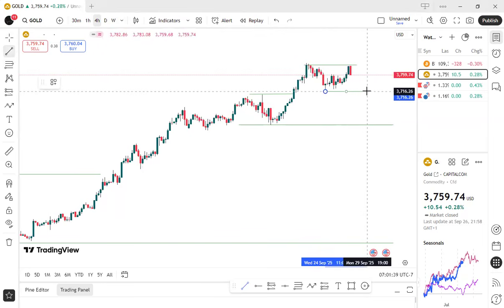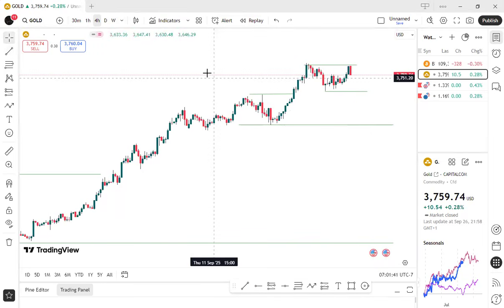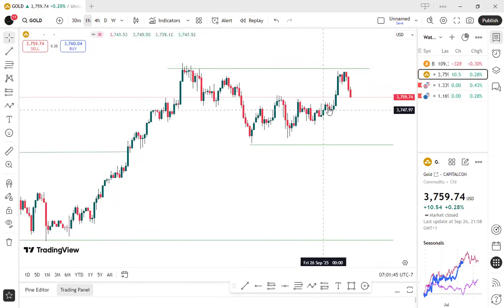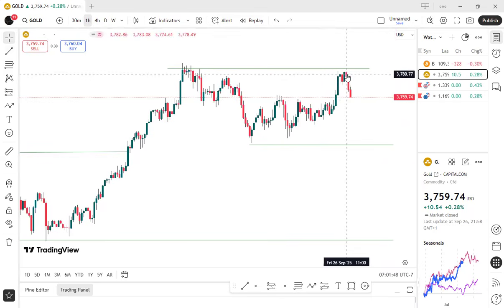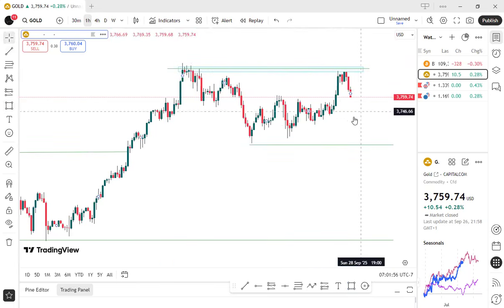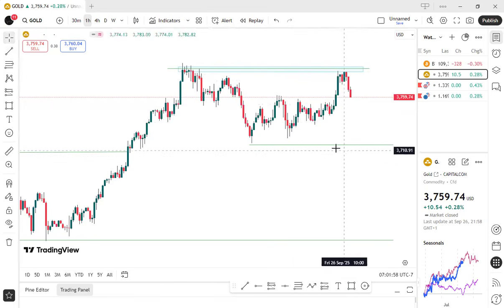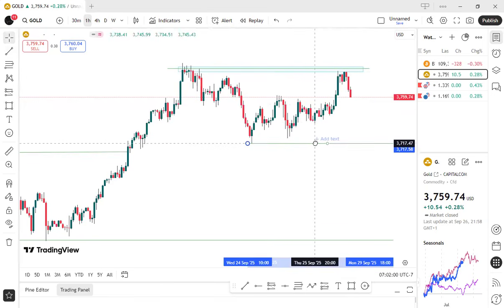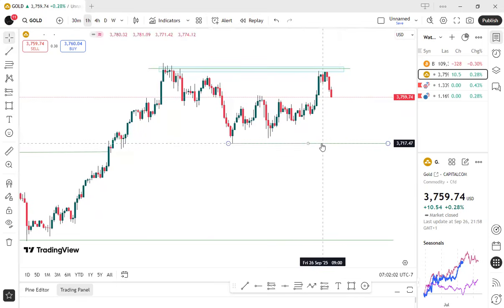So price will be dropping to this low. Once this low is broken, we're having price selling down to this low on your 4 hours time frame. If you go down to the 1 hour time frame, you can see it here. Price tapped in here. What happened? There's a massive rejection. Price is pulling back. After this, there's a massive rejection here. You see it. Price tapped at this particular zone, and this is a massive rejection, it's telling you that price is actually selling all the way to this low.